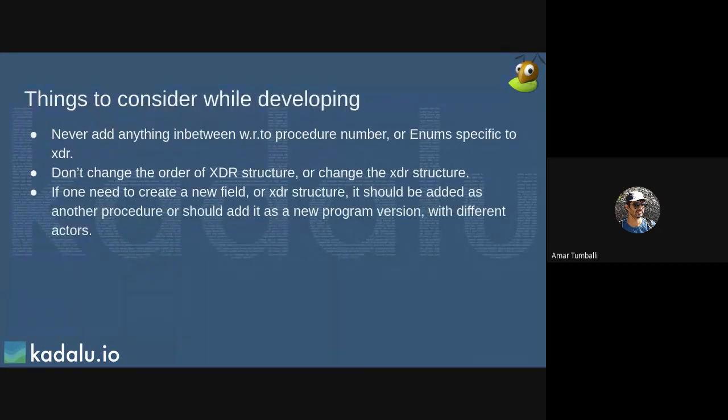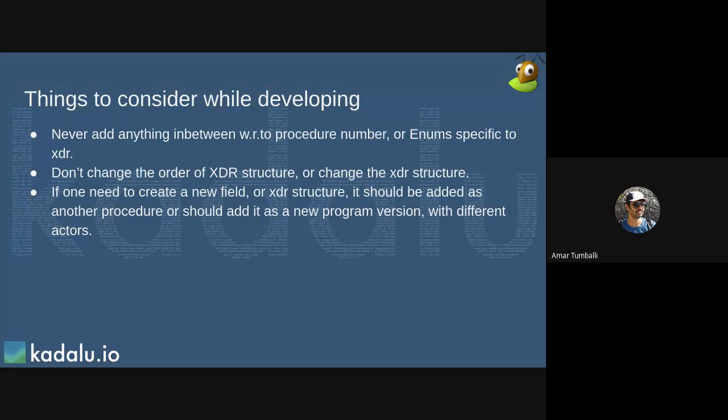Cool. So again, I want to talk about procedure numbers. In enums, don't introduce anything in between. We recently had a regression because of this. It looked like, hey, there is a handshake, and next to it is where we will just add a handshake version 2, right? While developing, it may be tempting to keep it sorted based on name or something. So don't do that. It is all based on the numbers.